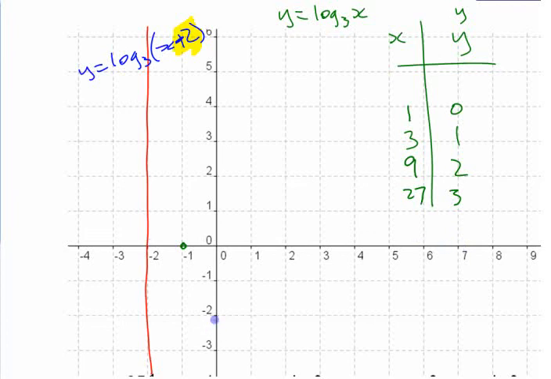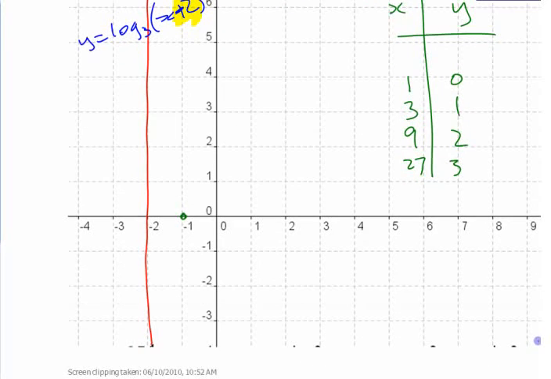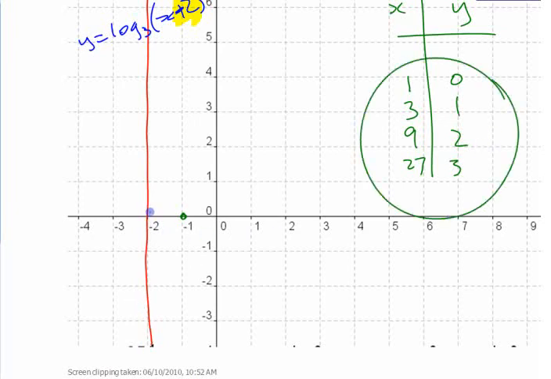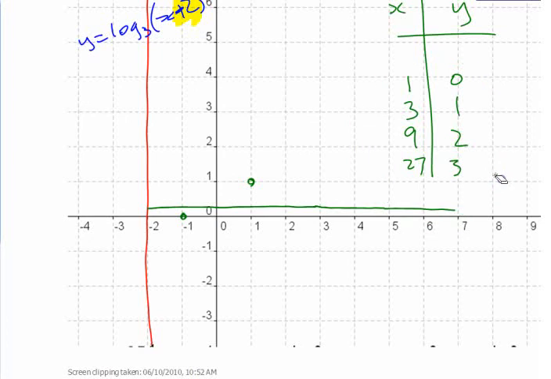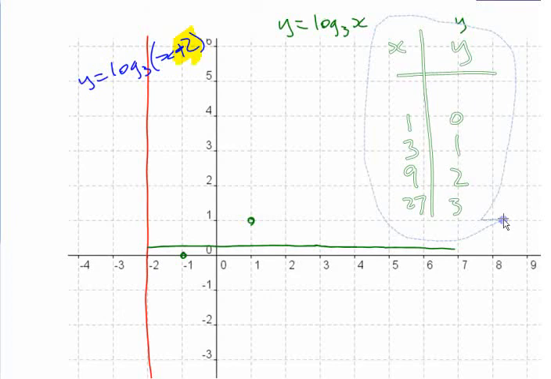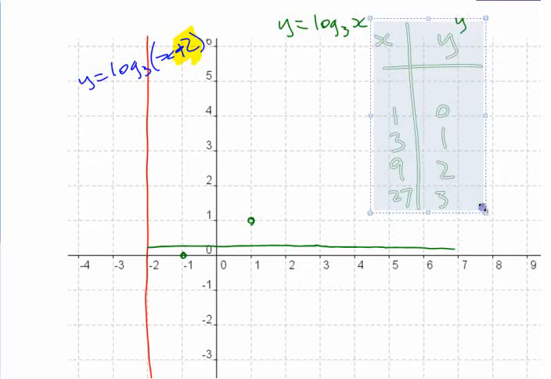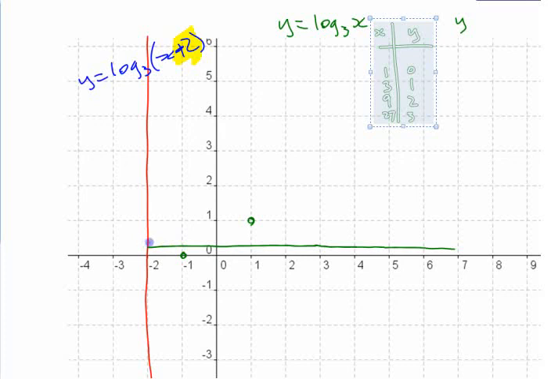So one way you could do it, if you're more of a visual person, is you can just pretend this is 0 and go from here. You can just think of these numbers, but then just count from here. So if you want 1, 0, there's 1, 0. If you want 3, 1, you can go 3, 1. If you want 9, 2, you can go 1, 2, 3, 4, 5, 6, 7, 8, 9, and then you can go 2. But first you can move your table because it's in the way. Actually, you can make your table smaller because we don't really need it. If you're a visual person, you're going to work on the graph and then say 9 is 2.